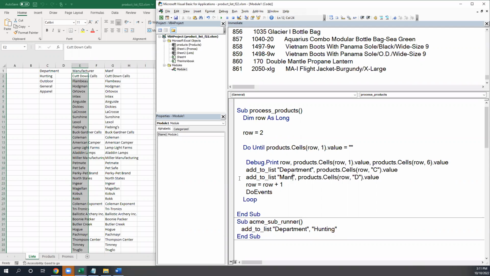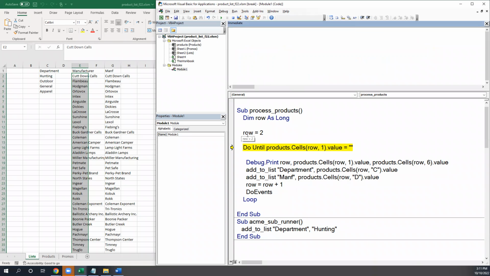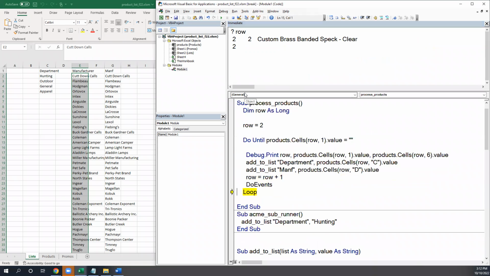One more tool I want to show you for debugging. And actually, let me go ahead and step into this again, F8. When I've got the yellow line here, it means this sub-procedure is loaded into memory. Any variables that are allocated with this are loaded into memory. And now I can take a look and see what they are. So I could come here to my immediate window and just say question mark row. And it tells me, yeah, right now row is 2. If I run this a little while, just lean on F8 or Shift F8 for a little while, then row has changed. If I ask for row again, I can see, now it's 9. So the immediate window is nice because I can look and see the value of any expression.